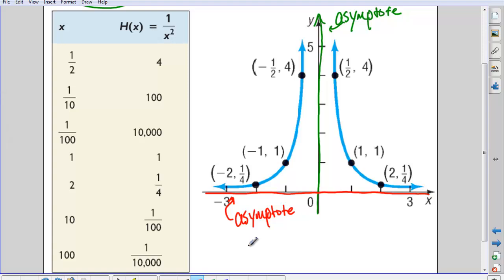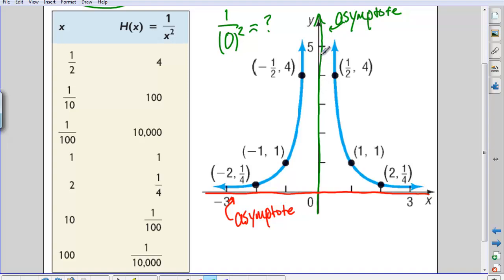Okay. So that's what an asymptote is. It's a line that the graph approaches but does not touch or cross, and we're going to talk about that a lot more here in just a second. But that's 1 over x squared, and you can kind of get a feel for why that behavior is there. Why don't we have a point on the x value 0 on this vertical axis right here somewhere? Well, if x is 0, what's 1 over 0 squared? It's undefined, right? So that's why we don't get a point right there.